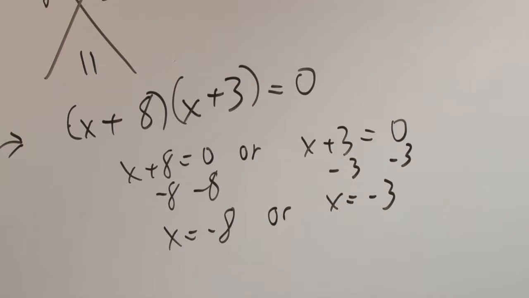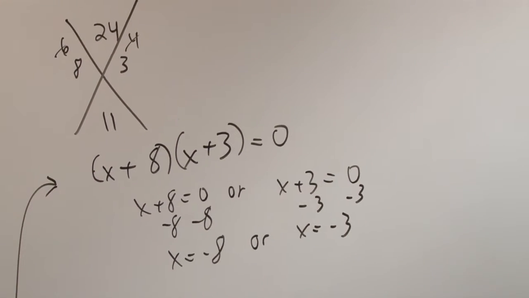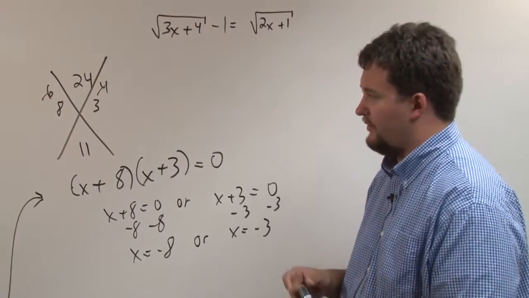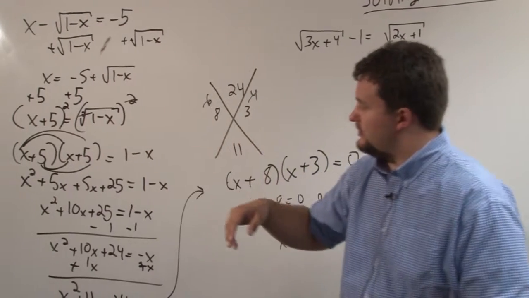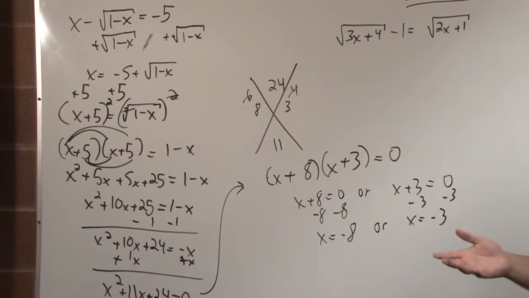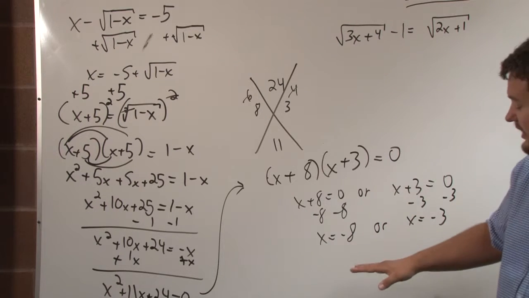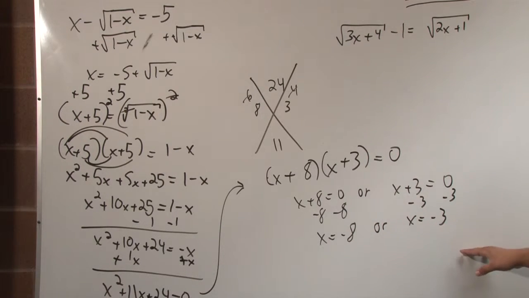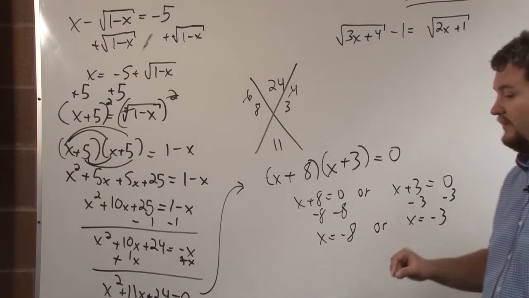All right, now here's what can get tricky. Unlike some of the other properties of equality that you might be familiar with, when you're squaring both sides of an equation, you end up with something uniquely strange. And that's because sometimes when you square one side of the equation, you'll get a number that doesn't actually work as an answer. We call that an extraneous answer. So all the answers that do work are in here, but not necessarily all of them do. So one might work, both might work, but one of them might not.